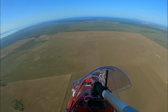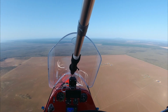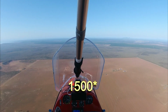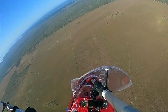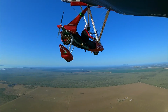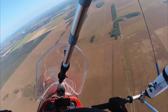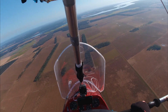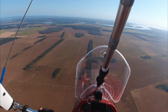It gets a lot more real when you're on the runway. Okay, so we're climbing, 1,500. There it is there, right-hand turn, power off, pull the bar in, maintain speed, get it round. Okay, we've got 55 knots. Let's slow it down a bit more, get it round. We can go a bit harder on that. And there's the runway. Gee, that was like touchdown. Am I getting better? That's 150 feet.